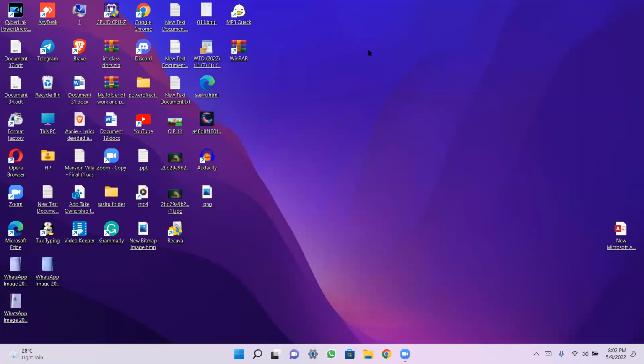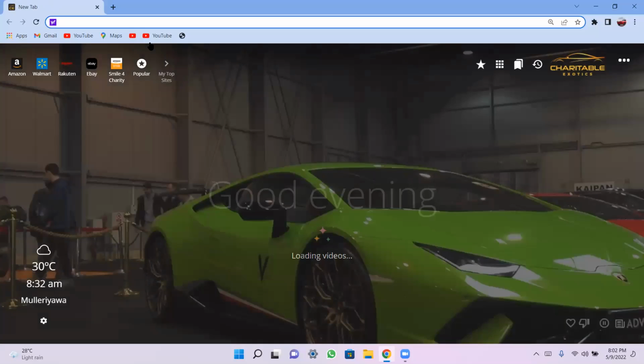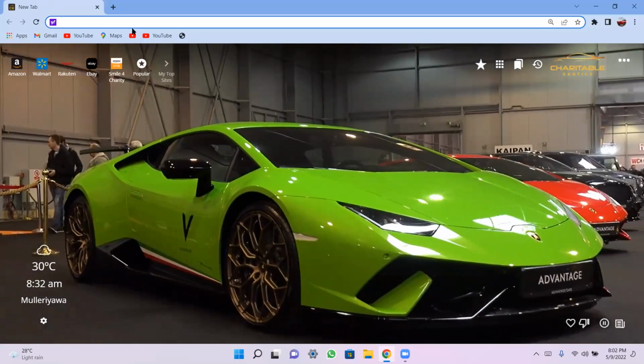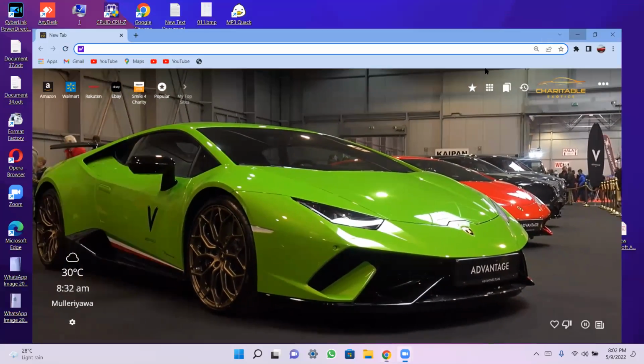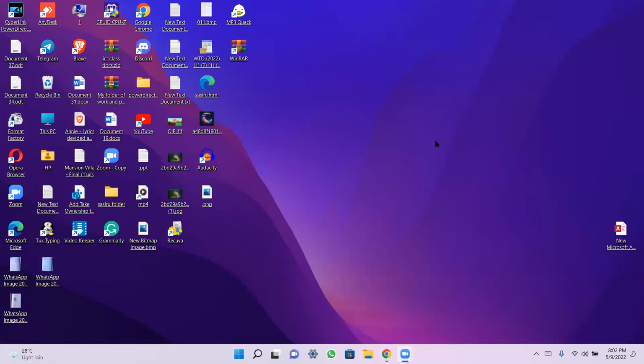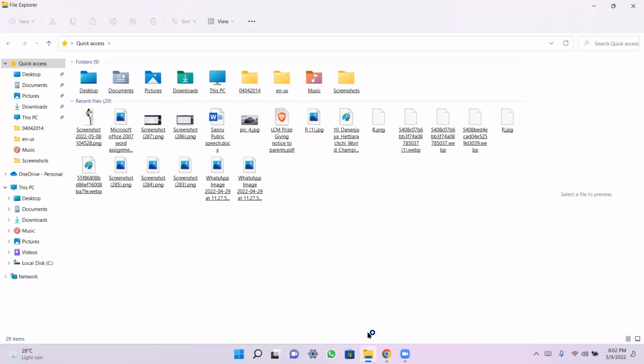Right now, open Google Chrome. Open Google Chrome, and now minimize it. Don't close, just minimize. Now open File Explorer. Minimize it also.